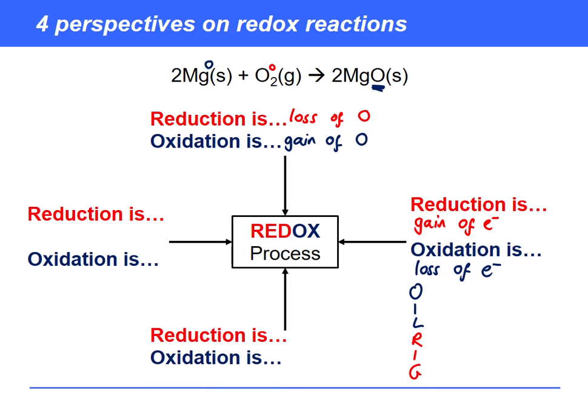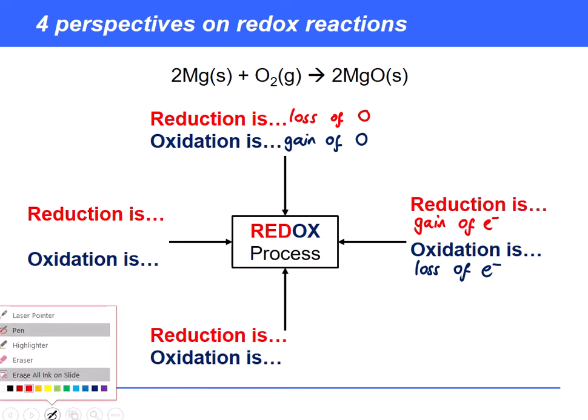Now, when you looked into this in a bit more detail, you might find that it's actually quite difficult to use this definition, oxidation is loss of electrons, reduction is gain of electrons, because in many situations it's really hard to tell whether something has actually lost or gained electrons, especially when we've got reactions which have many species which are not actually charged. And so a more general way of looking at things is to look in terms of the oxidation numbers.